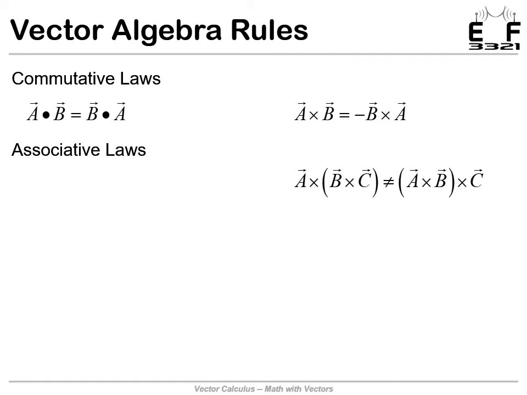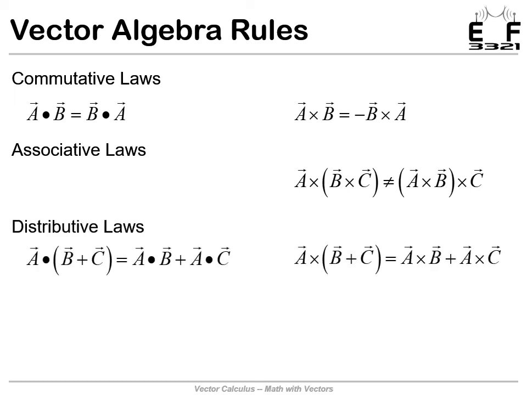The associative law applies to cross products: if we have A cross B cross C, we can calculate A cross B first and then cross with C, or calculate B cross C first and then cross with A. We also have distributive laws: the dot product of the sum of two vectors equals the sum of the dot products, and similarly the cross product of the sum of two vectors equals the sum of the two cross products — just like standard algebra. These make it easier to manipulate vector equations algebraically.